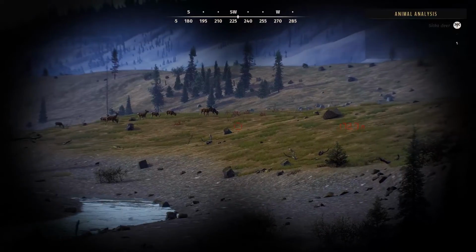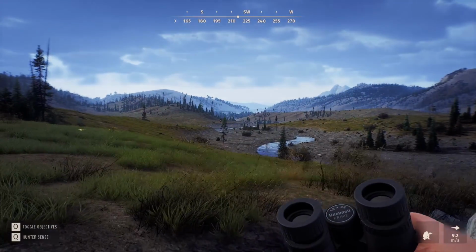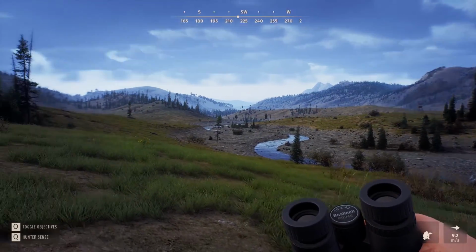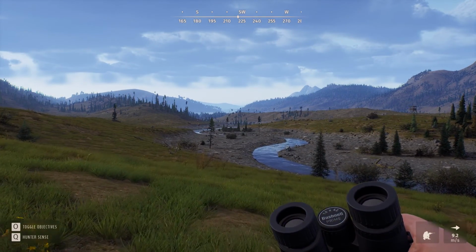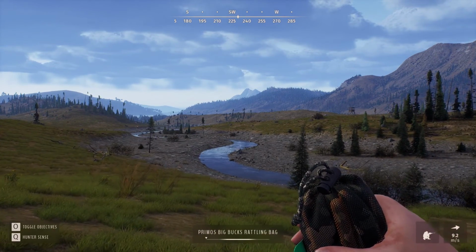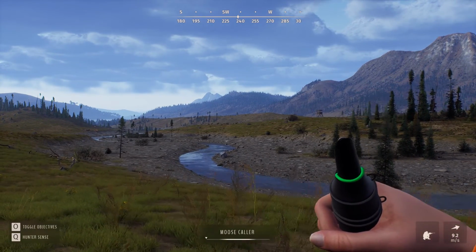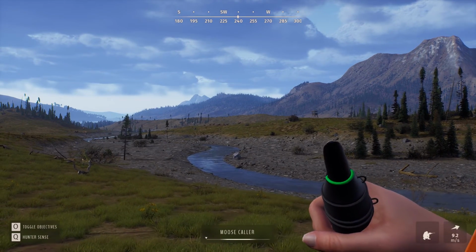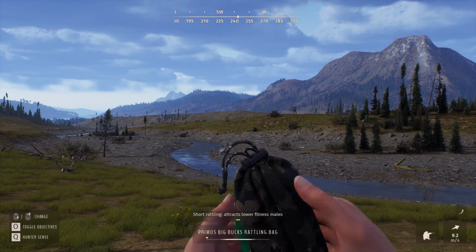A bit of practice. We've got some Sikas over here, so we're going to try and call those in. Got some Alaskan moose. Only a 1-star male, 2 females. Can't wait to see a 5-star Alaskan moose. It's going to be absolutely huge. They're so much bigger. Everything in this Alaskan reserve, Aurora Shores, is so much bigger. Making sure I've got the right callers. I've got the moose one. But what we want is the Primus bag. That does work for Sika deer.